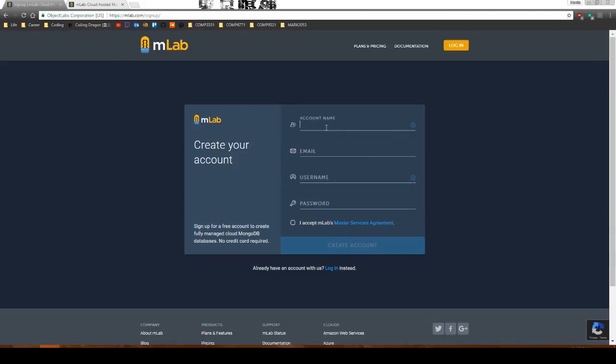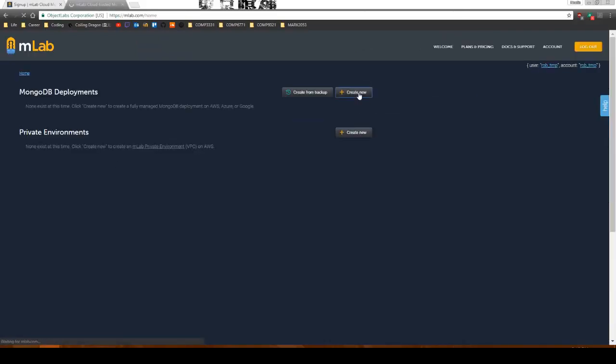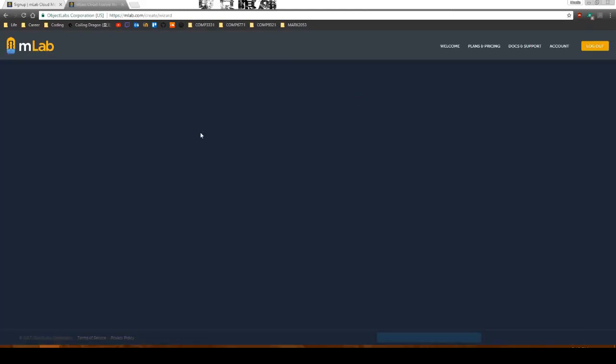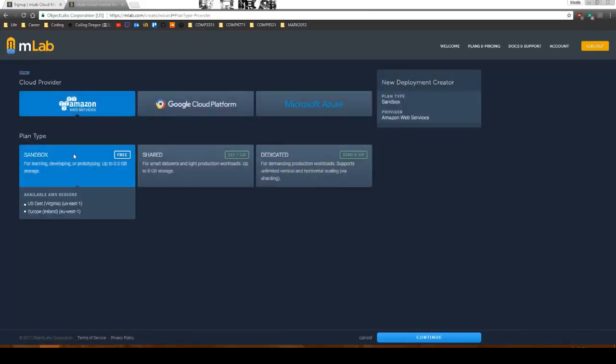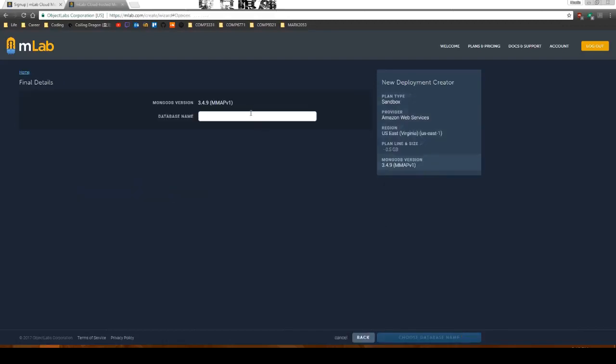To set up the MLab cloud database, sign up on the MLab website and log in. When you log in, create a new database. For our purposes, this will be named UNSW Book.